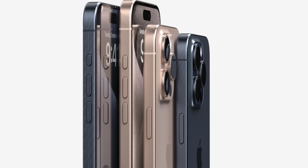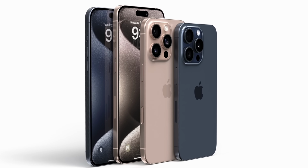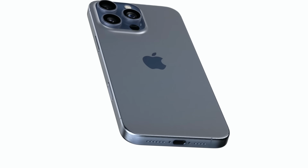A design change coming to the 16 Pro model is the MagSafe alignment, meaning the MagSafe magnets would actually get way slimmer, which would mean cutting down on the size of the magnetic ring required for MagSafe compatible cases. Now, in terms of new features, probably the star of the show for the iPhone 16 Pro will be an all new button. We had the new action button coming to the iPhone 15 Pros this year, but according to reports, we're gonna have a new button right here, and that would be the capture button.